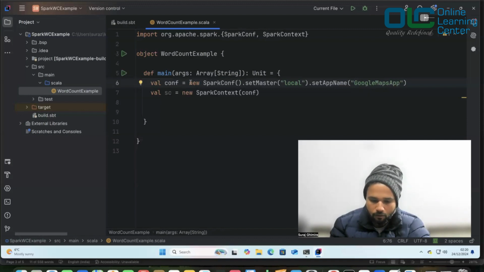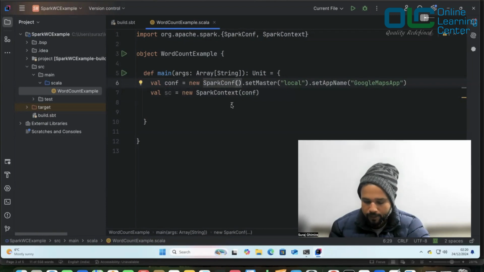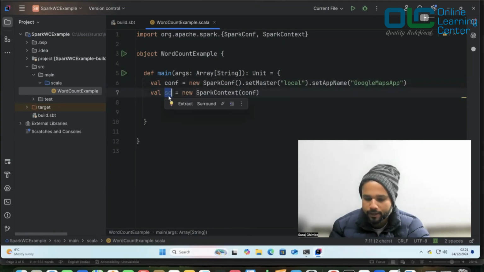Now once you have this sc, in the previous example when we were using the command prompt, we clearly saw that the object name is sc, but you cannot rename it there, but you can rename it here.